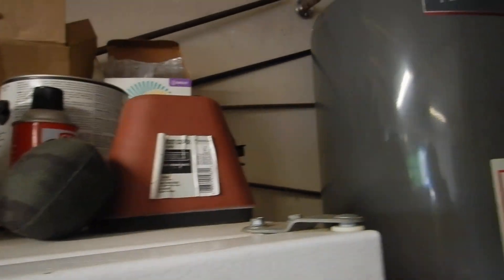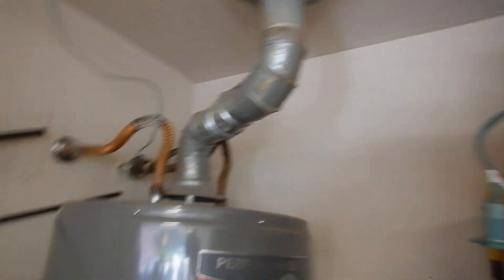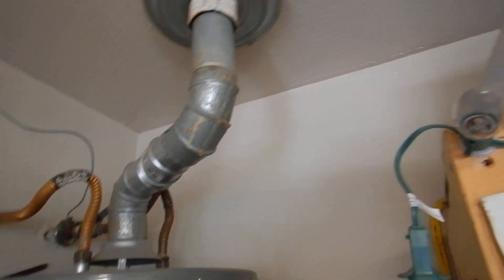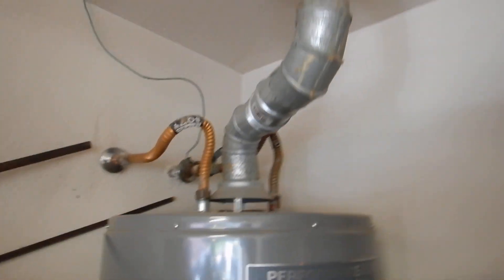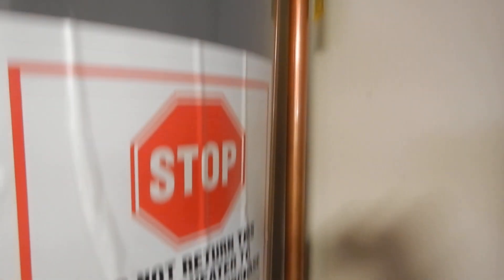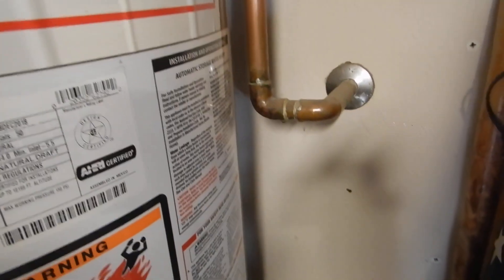So what did we learn? We learned that our water heater might be backdrafting. We learned that our water supply connectors are not insulated. We learned that our temperature pressure relief valve is not insulated nor has it been replaced. We do not have an air gap on the piping in the same room as the water heater and it discharges too high from the ground. We do not have a safety pan and drain line for the water heater, and we do not have a sediment trap for the gas piping.